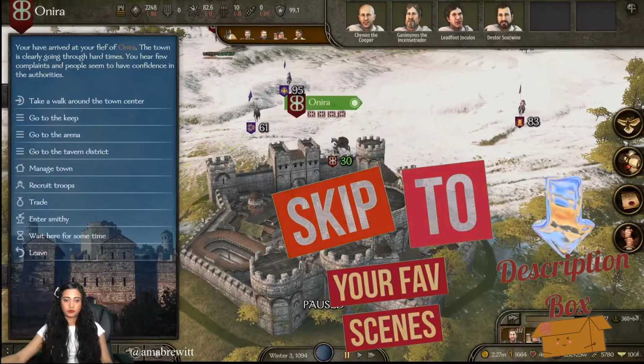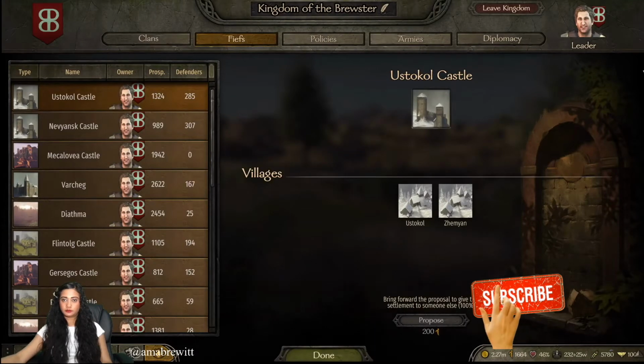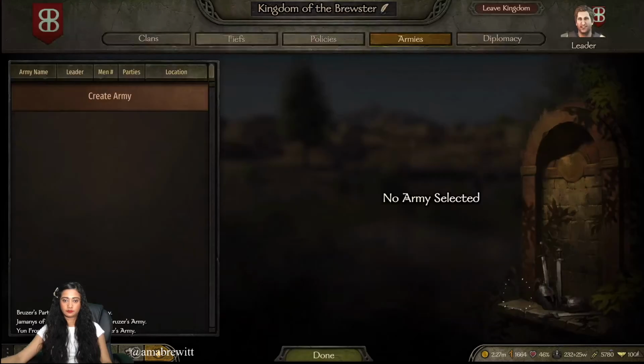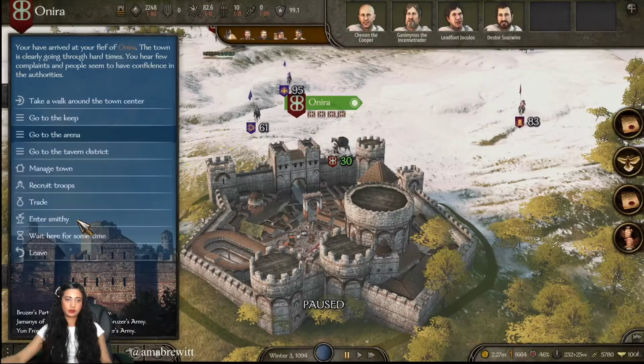On the last episode, I just managed to conquer Onira from the Southern Empire. So what I'm going to do now, I will disband the army. And can I buy some more mercenaries? Not yet. Okay, I will see my character points.